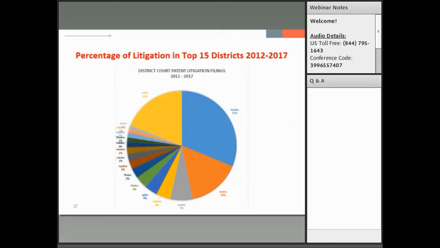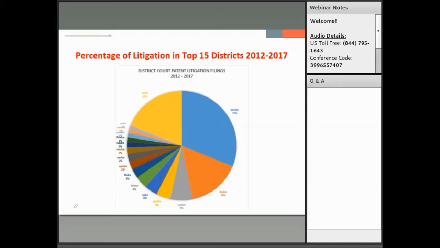And while the Supreme Court did not necessarily address policy in its T.C. Heartland decision, there were many amici that chimed in with the view that forum shopping in patent cases was becoming a serious problem. This pie chart demonstrates why, and is another visual that just shows how much the Eastern District of Texas has dominated patent litigation filings in the last 5 years.